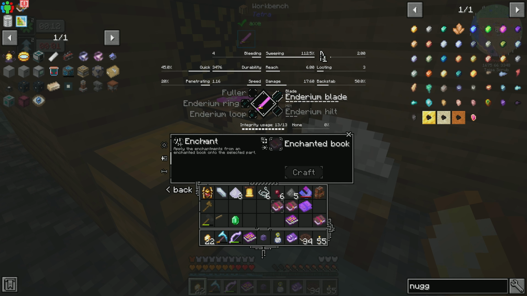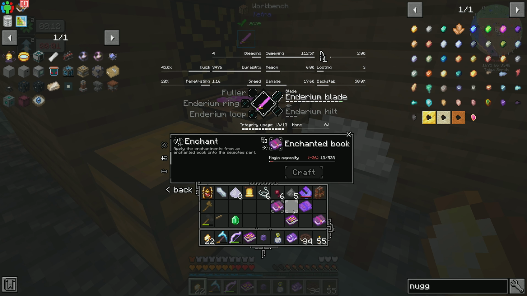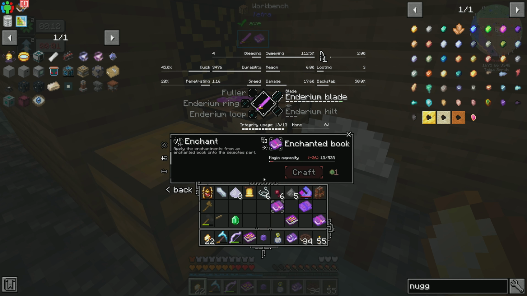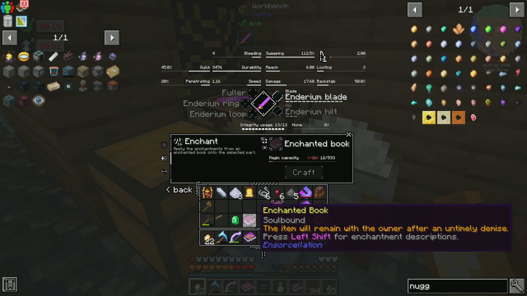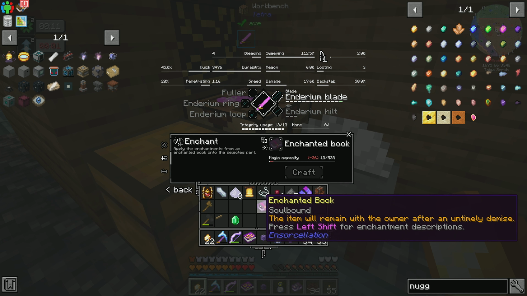And now we can put on, what was it? Soulbound? Almost. Wow, that didn't bring it back up. It didn't bring it up a lot now, did it? 12 out of 533. Well, that's okay. So now we know how it works, though. So I may be able to put Ender Disruption and Soulbound onto this. We can get it going.